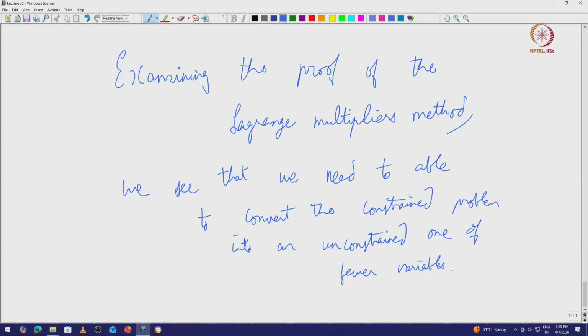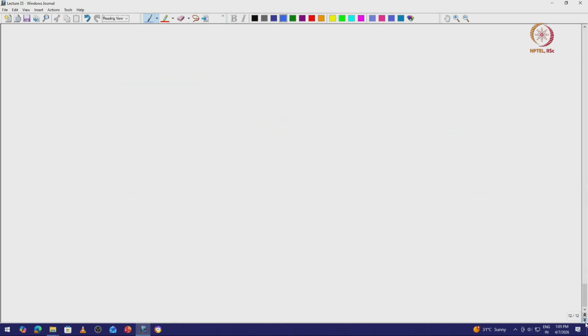Using the implicit function theorem, we simply solved the constraint by finding one of the coordinates in terms of the others, but it's not necessary to find one coordinate as a function of the others. It's simply enough to convert this problem into an unconstrained one, right? So this motivates the following generalization of the method. Okay, in some sense, a generalization. If you assume the implicit function theorem, then it's a genuine generalization.